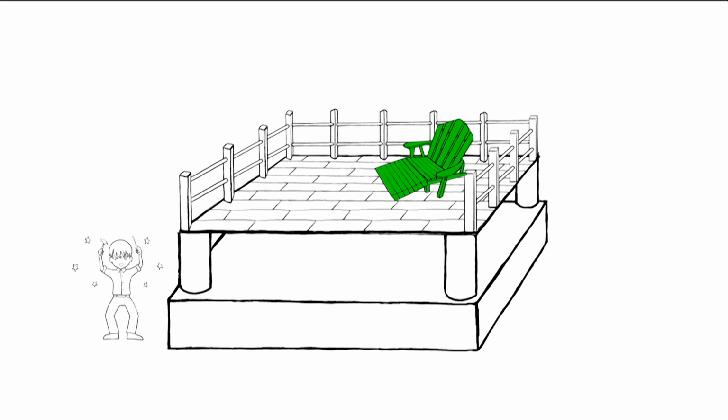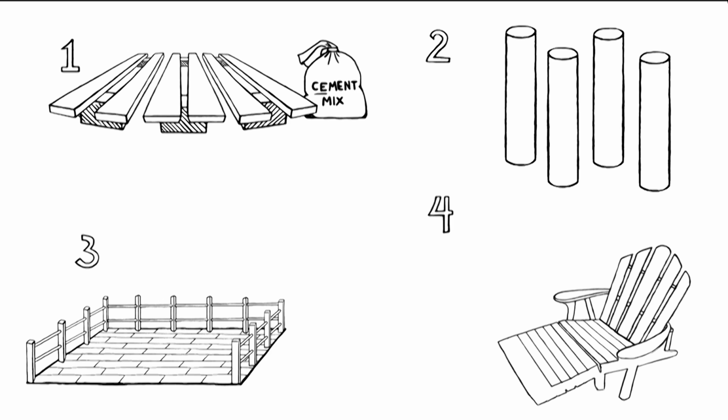However, even later in that day, Donald's friend Mickey comes over and notices there's a crack in the foundation. Yikes. Donald is forced to repair the foundation. However, since the pillars, deck, and furniture all rely on the foundation, Donald must start from scratch. Luckily, he wrote down all the steps of the process and what parts depended on what. Thus, Donald knows exactly what order he has to do it again to build a deck.